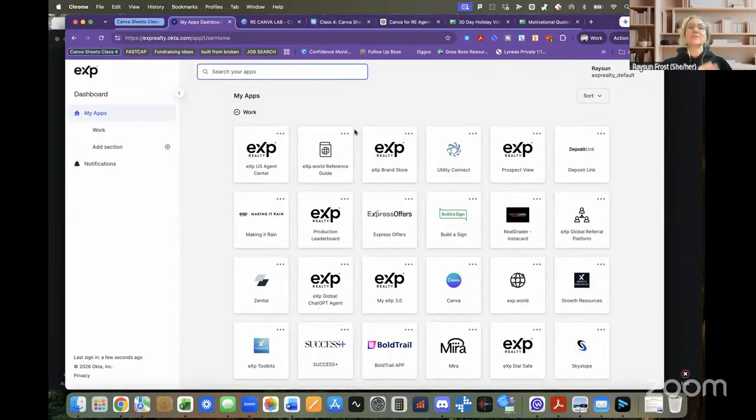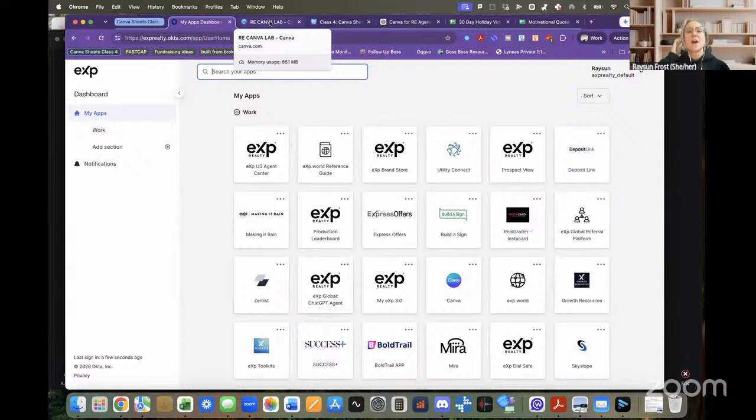Just as a reminder, if you happen to have an enterprise account, one of the ways to get into Canva is to go into your enterprise account. If you're with another brokerage and you have access, you would log into your account. So you hit Canva. That is the way I'll be working from within my enterprise account.